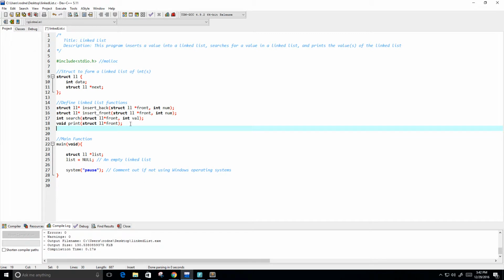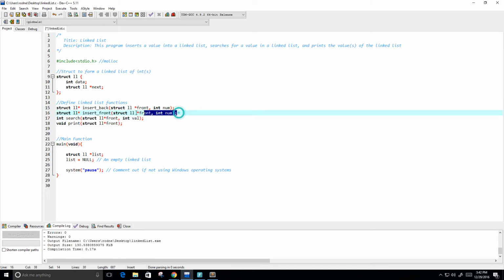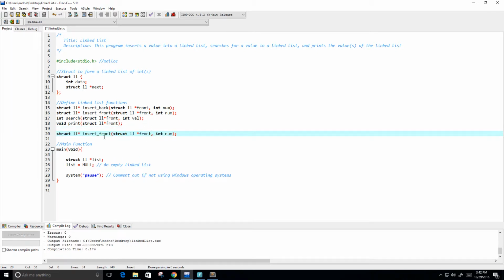Let's create one more function here. It may or may not be necessary. It was really not necessary what I'm about to do, but it may make things a little bit easier. I'm going to create a function called createNode. It's going to take in a struct node and a value for the node that we're trying to create, and it's going to create it for us.